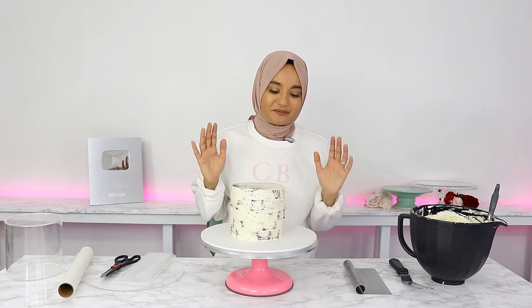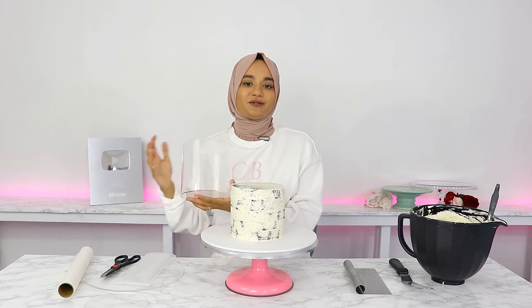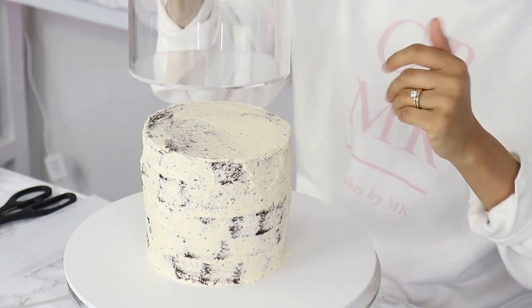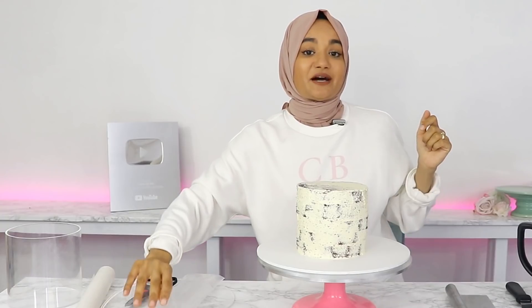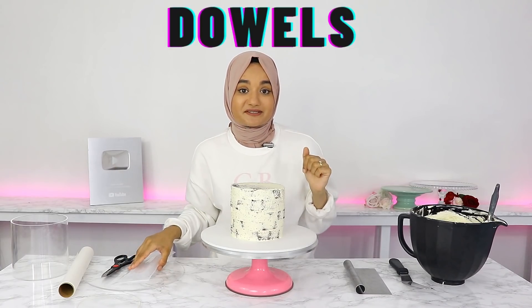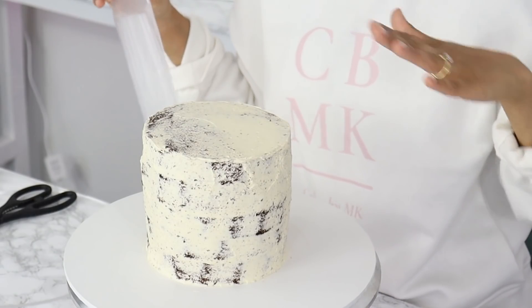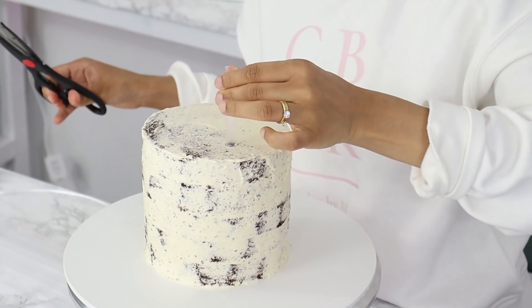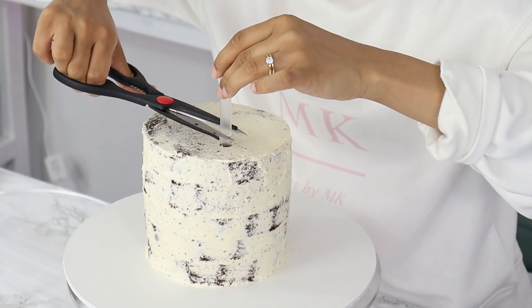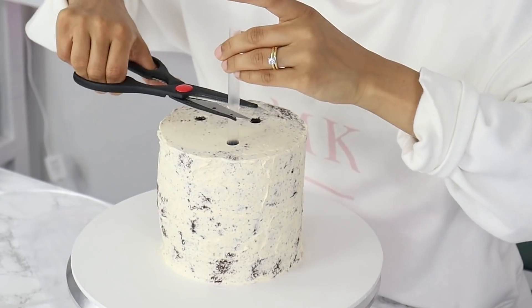My buttercream is nice and firm now, and I'm going to go ahead and put a final coat of buttercream on this larger portion first. I want it to be really nice and flush with this acrylic tier, so I'm going to use this bottom portion as a guide for the larger cake portion at the bottom, and then I'm going to use this lid to act as a guide for my little smaller cake layers on the top. Before I put this on top, I actually need to put some dowels into this cake first, because when you're making a tall cake, you need to put some supports in about halfway through — otherwise the cake layers on top are going to be too heavy for the cake layers on the bottom. A really cool trick is to wiggle your straw a little bit, pull it up, and then you can see it's got that little rim of icing there, so you're just going to cut that off and push it in. Dowels done.